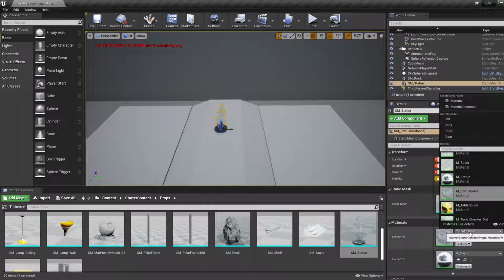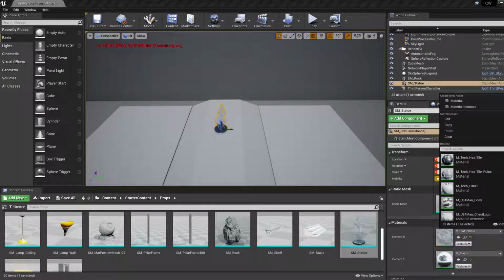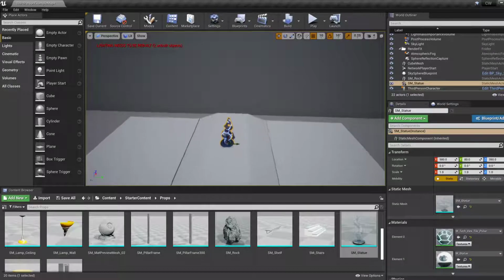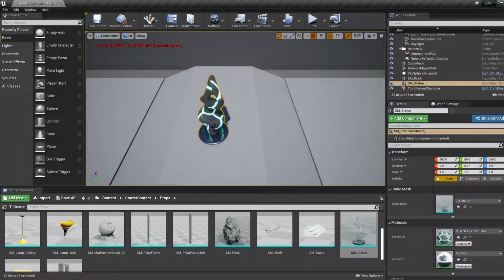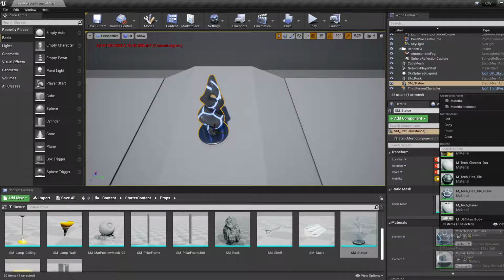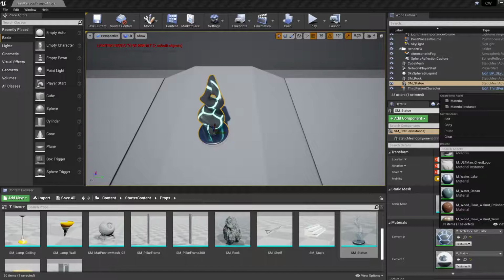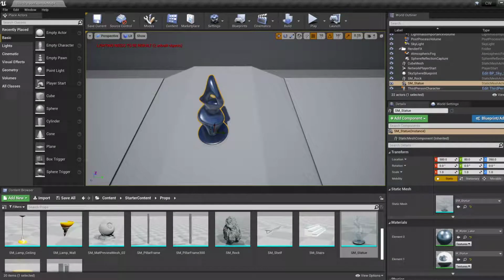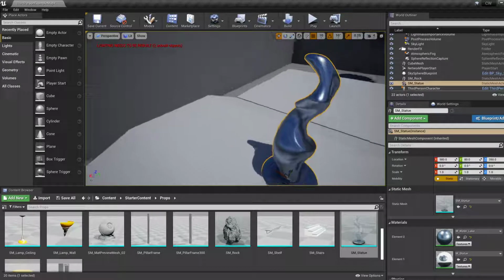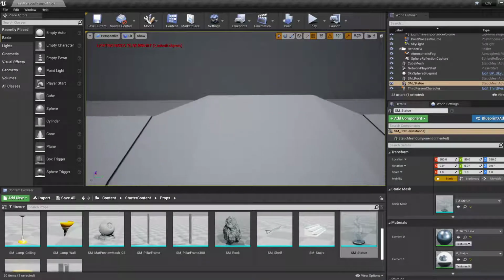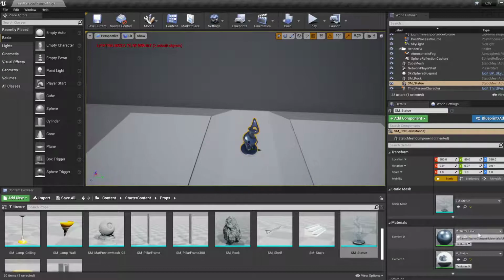Let's just change this to something else. Maybe something like this, or water lake. Nice. It's pretty good. Let's keep it. The materials don't really matter for our purposes, but this looks okay.